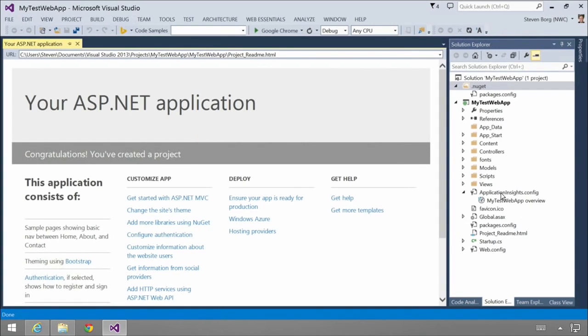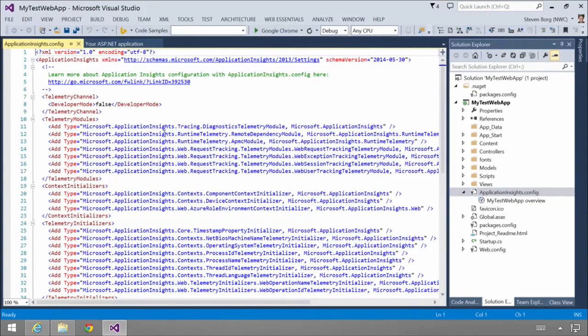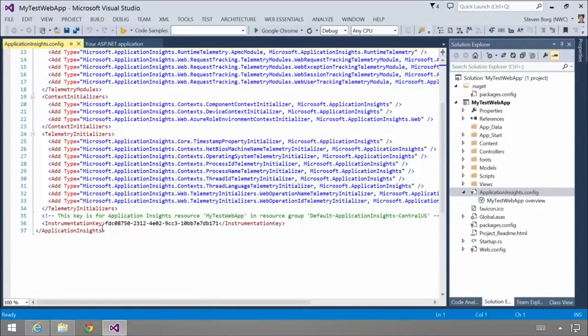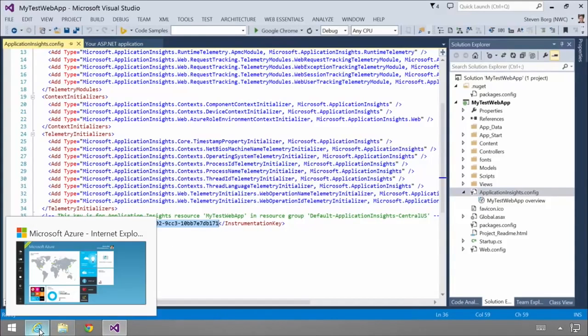What this brings me to, once it's updated, is I have an application insights.config file. You can see here's the configuration. And down here is the key for this resource. So this resource, My Test Web App, you need to have the right key for your Azure portal. So in other words, when I go to portal.azure.com and I'm looking under Application Insights, this key is provided under the My Test Web App. So the only reason I'm pointing that out is if you wanted to do it separately, you could. This does everything for you, so you don't get no confusion. And off I go. I now publish, and I am off and running.